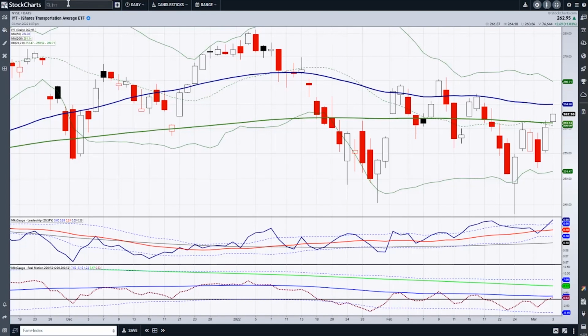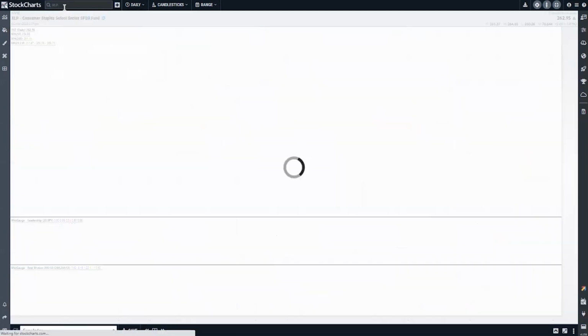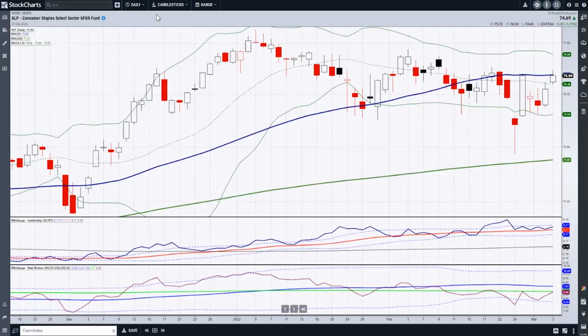Now, the next thing I want to show you is I want to get away from the rest of the sectors and go to the staples, because I'm very interested in the consumer staples market right now. And you can see we're just up here to the 50, but look at the momentum. So even with the consumer staples, even with the great report that we saw in Target, in Costco, Kroger's is up tremendously today as I'm talking to you. We're not really seeing the great momentum yet here because it hasn't cleared the 200 or the 50, just as it's popping its head against the 50-day moving average.